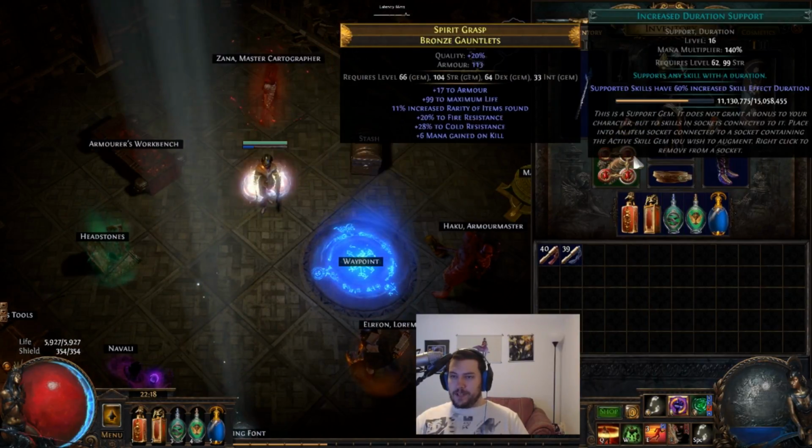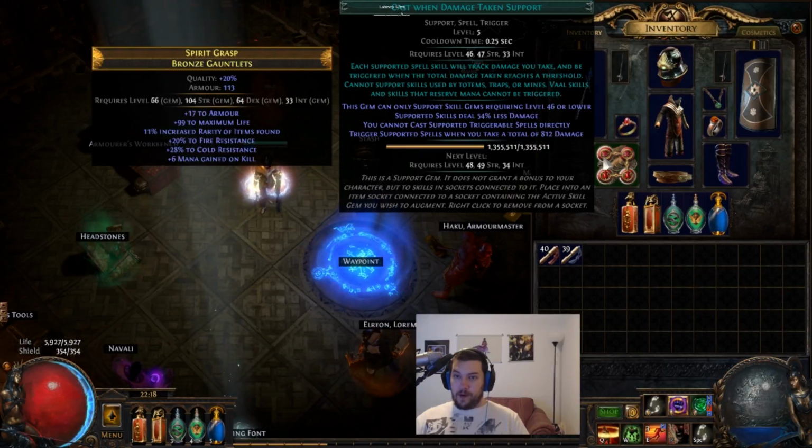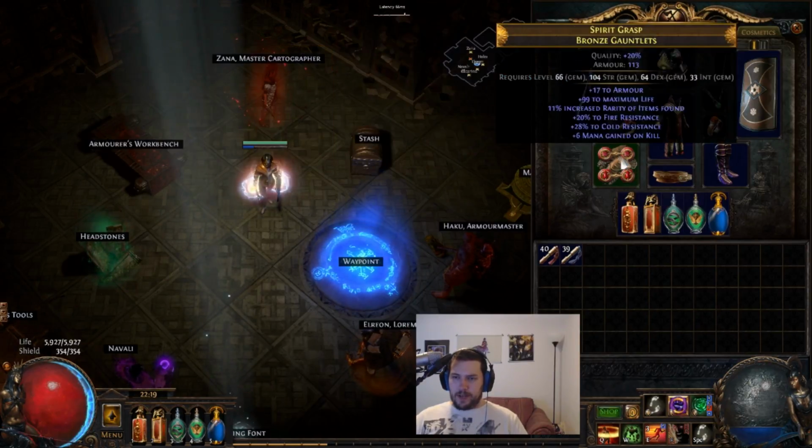But now I'm using a cast when damage taken, level 5, so it's about 800 and some damage before it triggers. I'm thinking of leveling it up because 800 isn't that much of a threat to me. I can take like 5 hits. The only issue is if it gets to the point where white mobs start doing that much in delves, they'll still knock me down pretty quickly. So I think I might keep it here, but I haven't really decided.